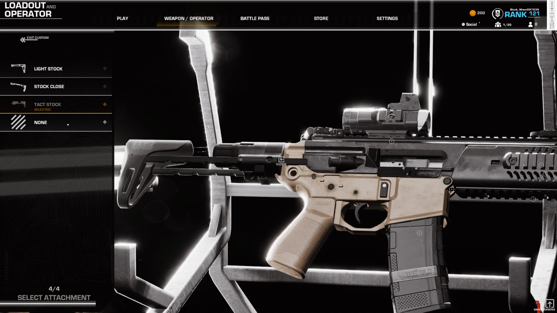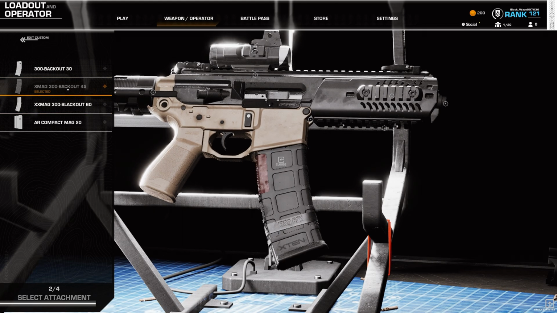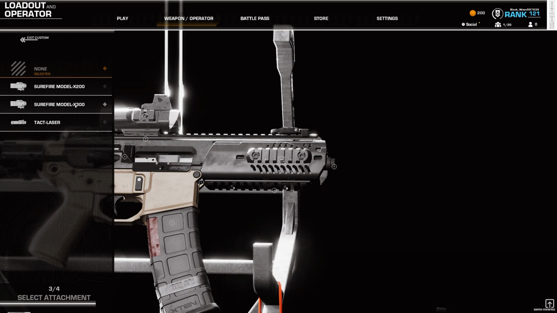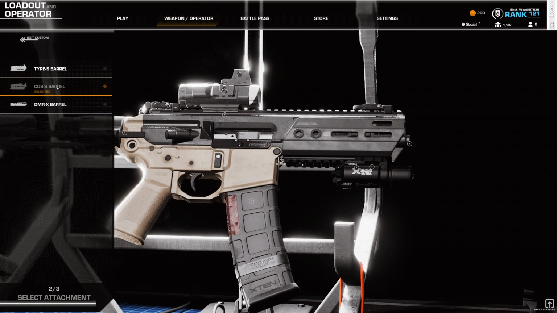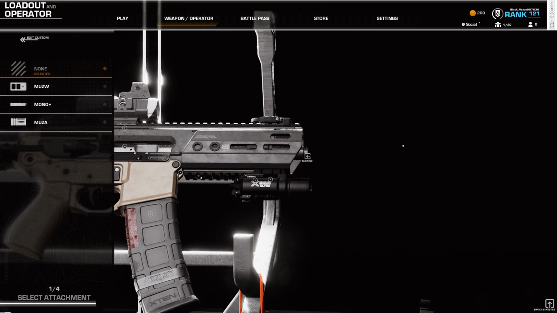Attachments update the weapon as you edit it, adding new options or removing existing ones. Depending on the type of attachment you choose, you won't be able to add others. Let's use the laser as an example. When we choose the laser and change the barrel of the gun, depending on the position of the rail, the laser will update to the new position, just like the attachments on the end of the barrel.